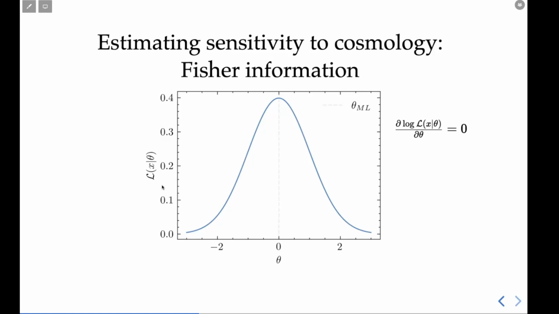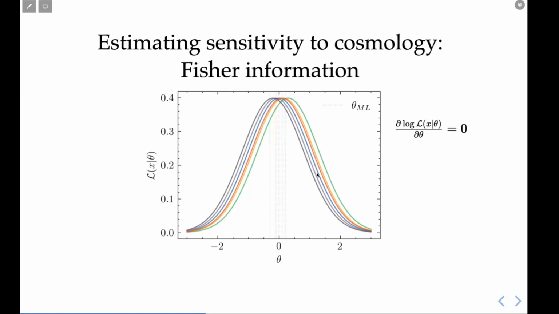The idea is that you have a likelihood of your data X, given your parameters theta, and you can extract the maximum likelihood point by setting the derivative to 0. Now, because your data is a random variable, your likelihood is going to look different depending on the sample of the data that you get. In the universe, we only get one, right? But you can see what happens in simulations.